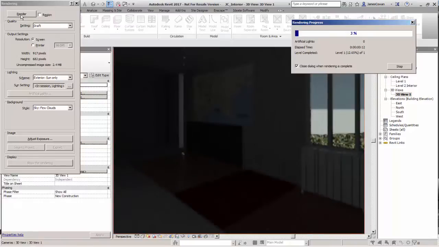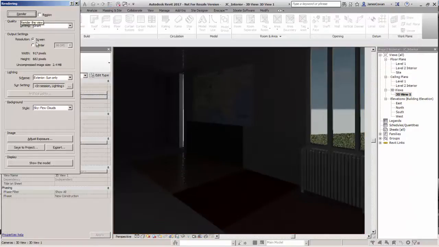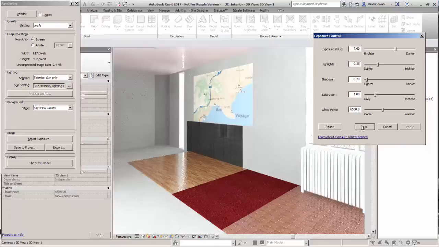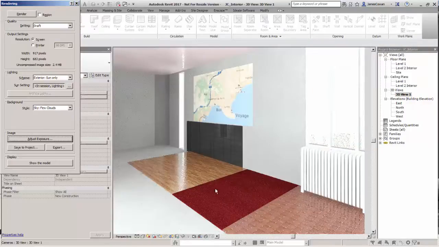I now need to show you how to manage it. It's a little on the dark side. We do adjust exposure, brighter, that's a bit better. So you can see the materials. That was draft quality, so remember when you up the quality it takes longer but the images look more realistic.